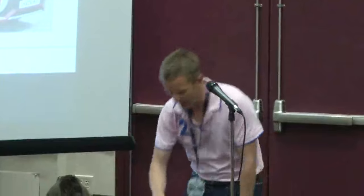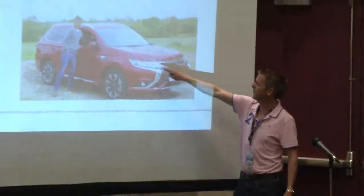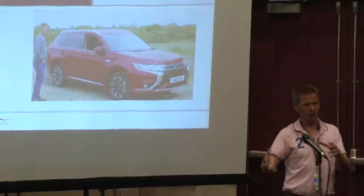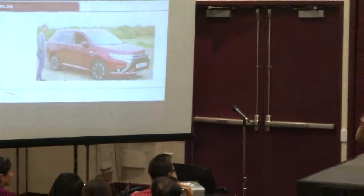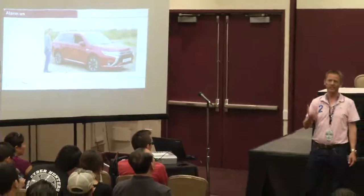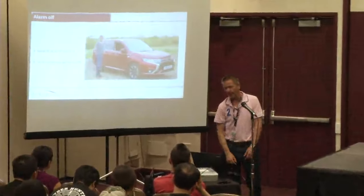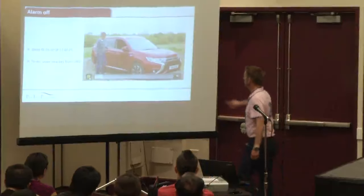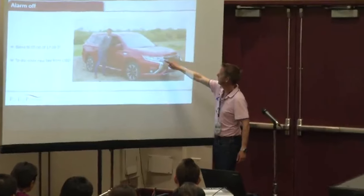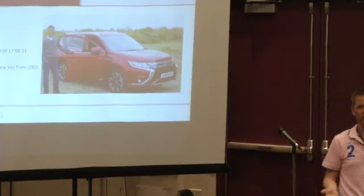We recorded this crazy demo. Keep an eye on the hazard lights — you can see the lights are actually flashing, so the alarm is on. The interior volumetric theft alarm is operational. The only thing I cheated with a little bit was I wound the window down — otherwise every time I do this demo I have to replace my driver's side window glass. That's operating as it should. However, if you send it seven bytes, this happens. Watch the hazard lights — they're not going off. And unless you've deadlocked the vehicle, you can reach in and pop the door. We've now deactivated the theft alarm for a vehicle over Wi-Fi.